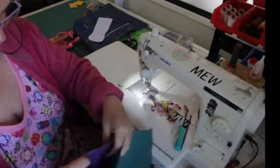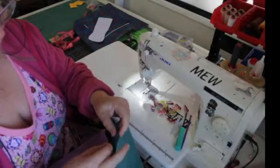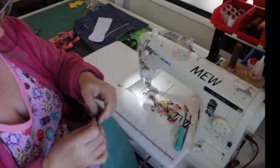Find the notch. There. And match those two itty bitty notches together.